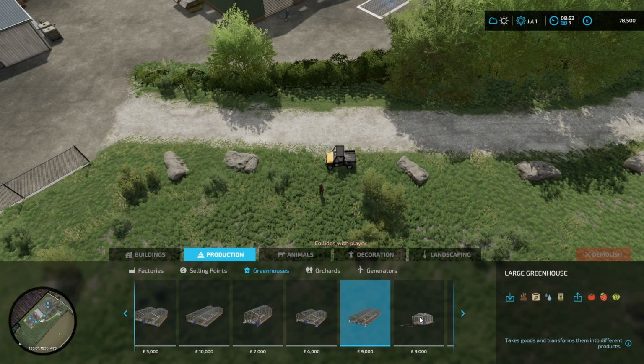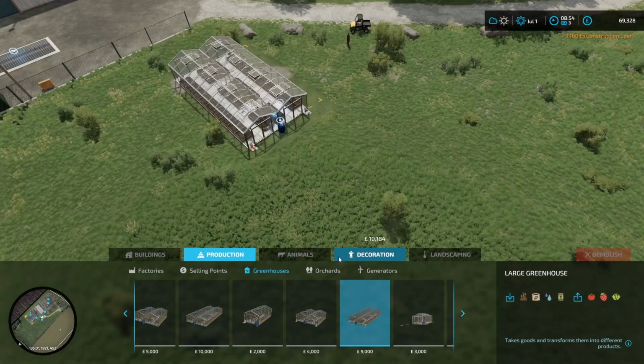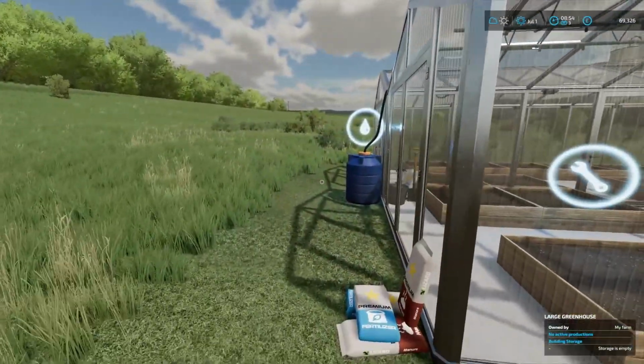Now these are the ones that we're looking at. So you can put solid fertilizer in, or manure in this one. So we put one there. Yes, I think we're good with that. Perfect. So now we just need to get stuff into it.